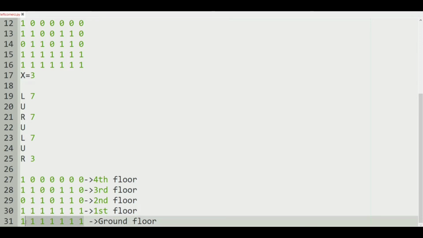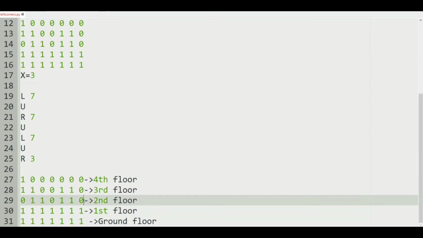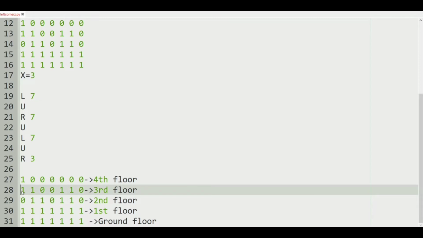So it will be like from right to left at the ground floor and left to right in the first floor, and then it goes on. And in the second floor it is from right to left, and in the third floor it is from left to right, and then we'll get 0 at the third position.